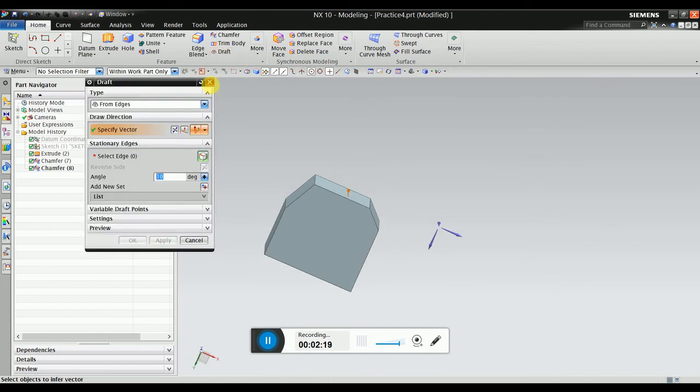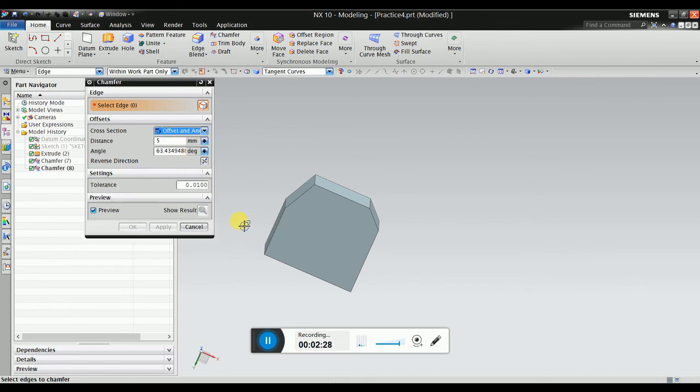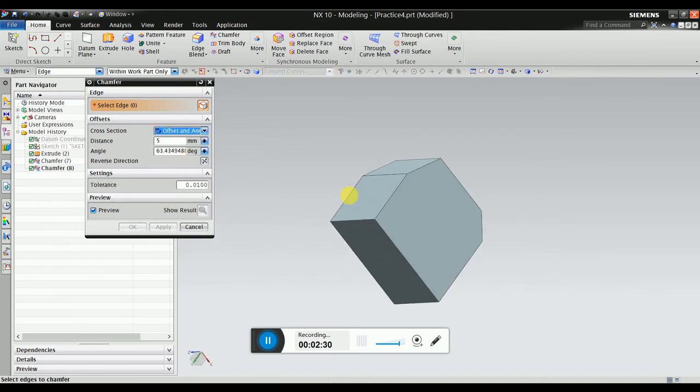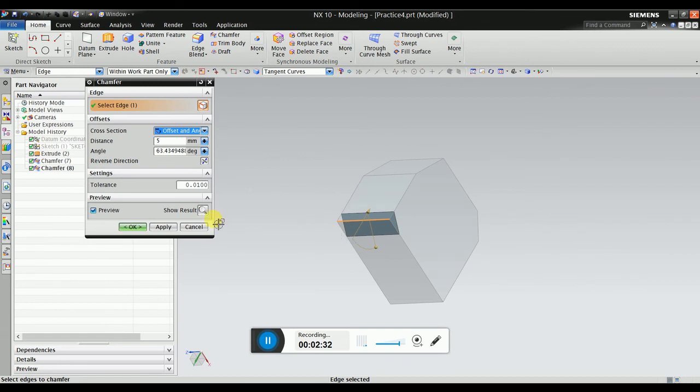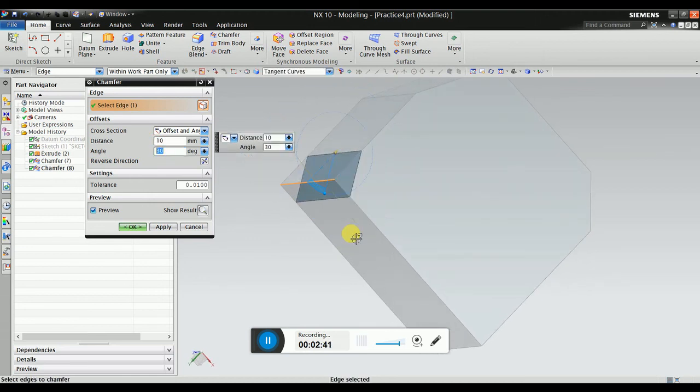Now the third way is offset and angle. So here you can select this edge. This is the offset value. Give it 10, and this is the angle that you can change, 30.